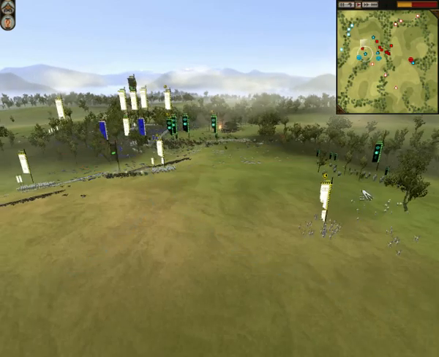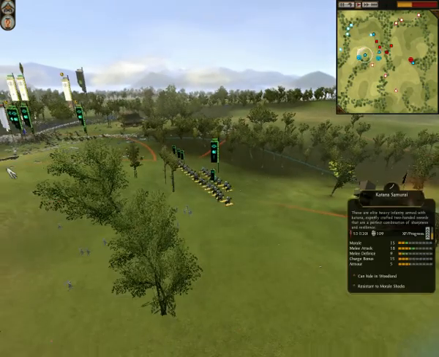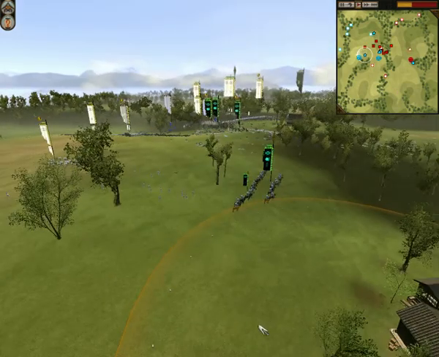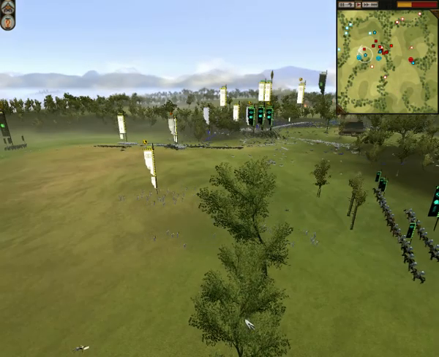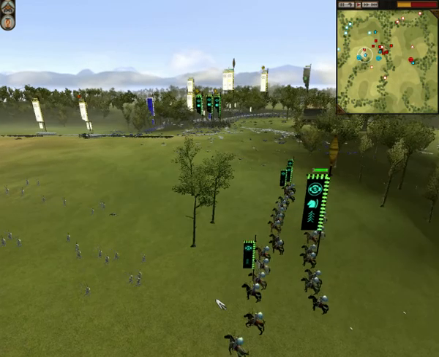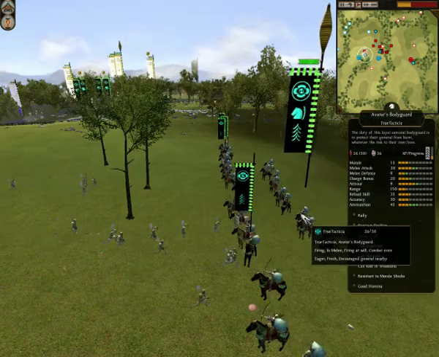So here we go. This unit of Katana Samurai almost catches my general, or almost will catch my general. So I think I'm about to run him back at the last minute. I guess not. Oh yeah. Now I end up running my general back at the last minute.